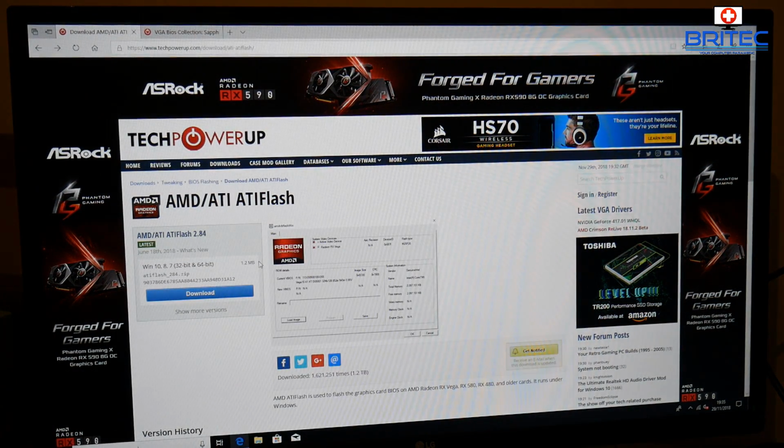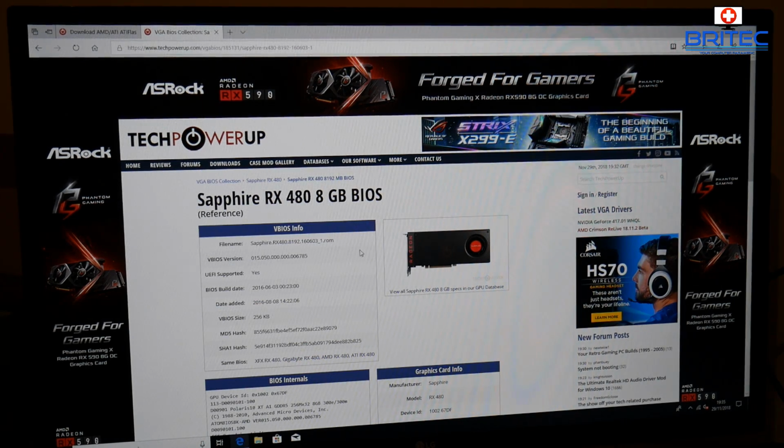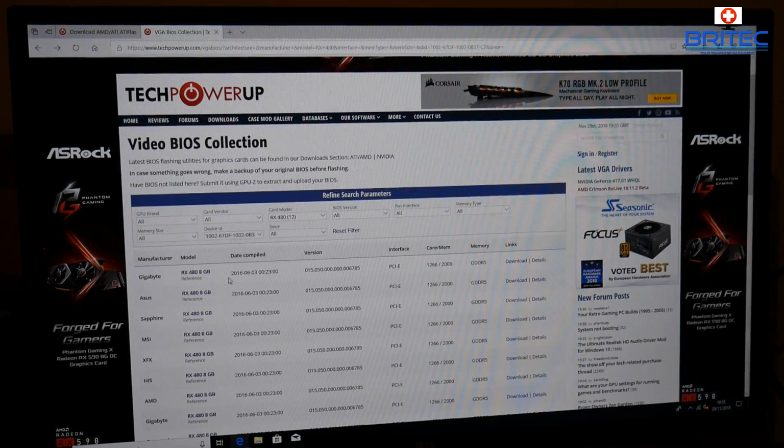Now you can use AMD ATI ATIFlash, which is a program which allows you to back up and also flash your BIOS. If you don't have an original BIOS, again, you're going to have to use the ones I found on this site here, which gives you an array of different BIOSes for different types of cards. You just do a search for them and you can see down the bottom these do all the ATI cards here. Now it's not advisable to flash your BIOS firmware on your graphics card because obviously you don't know what you're flashing it with.